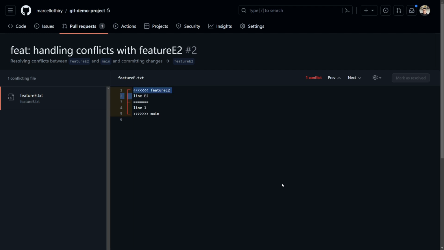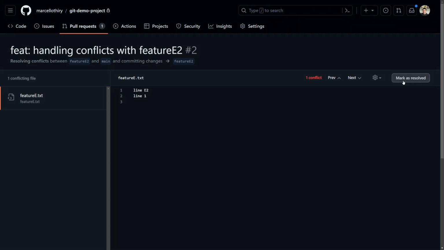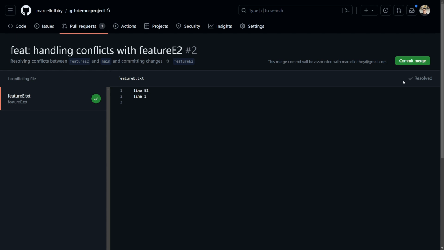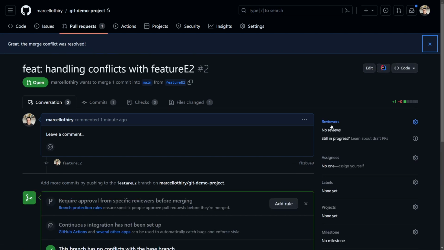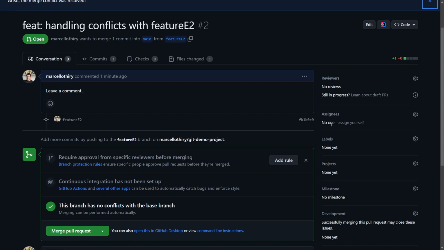You need to delete the conflict markers and make the change you want in the final merge. Don't worry, here you are doing this manually, and it's okay for a small change. But the main IDEs, like WebStorm and Visual Code, have more friendly tools to help you with this. Then we can commit the change and confirm that the merge button is now enabled. But instead of merging this branch into the remote main, go back to your computer and do all these steps again. But now you will resolve the conflicts locally.